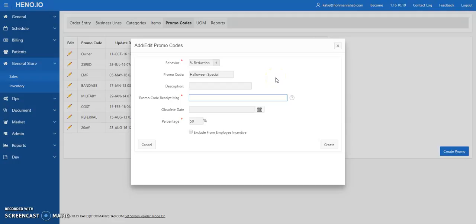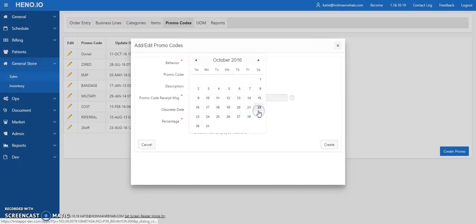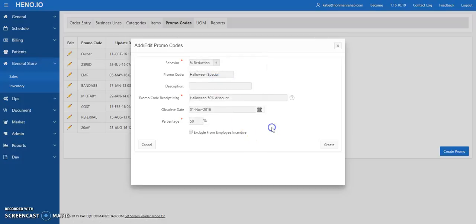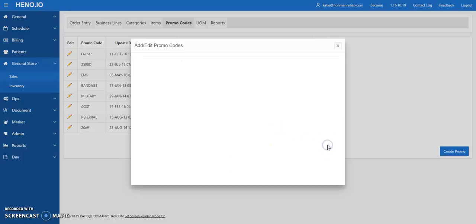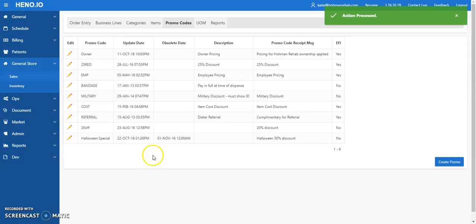So basically what it's going to say on the receipt so that the patient knows that they had it. So let's do Halloween 50% discount. Okay. And then if you want it to be obsolete, so if this is a Halloween special, maybe I don't want it to occur after November 1st. Okay. So that would go there. And you would hit create, and there's your discount.